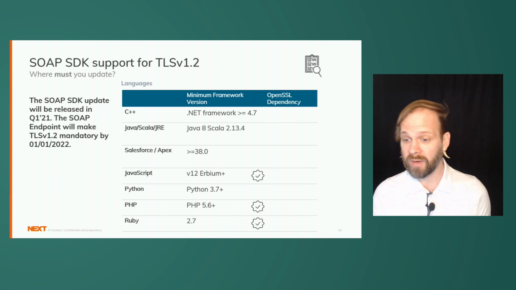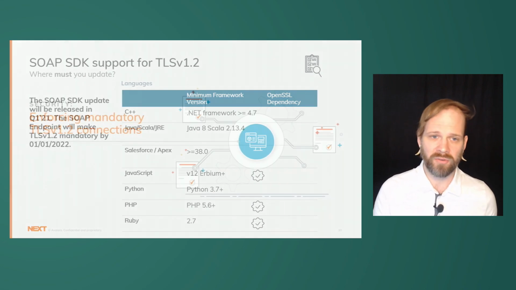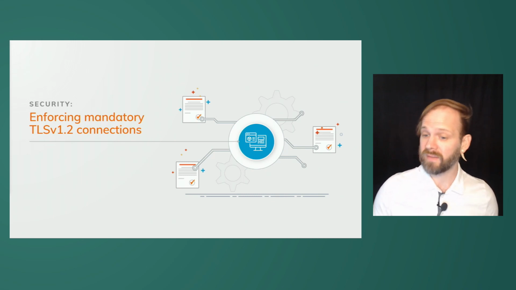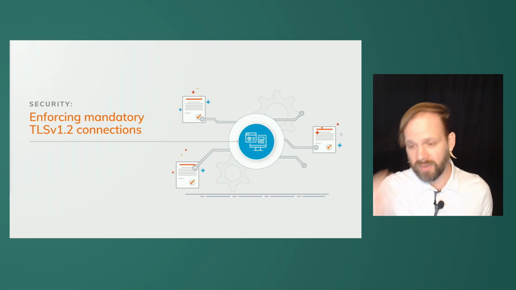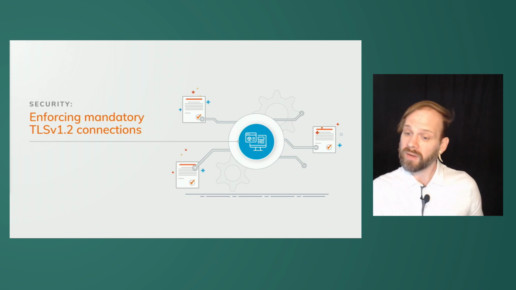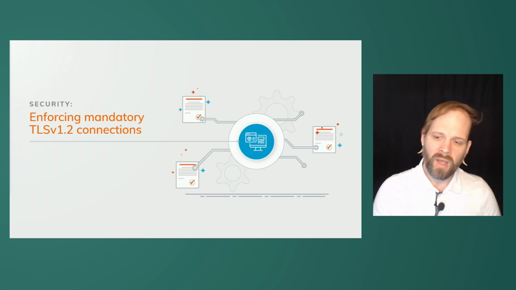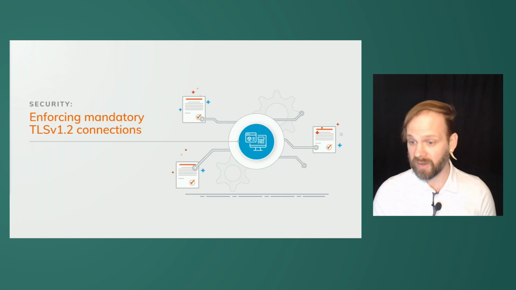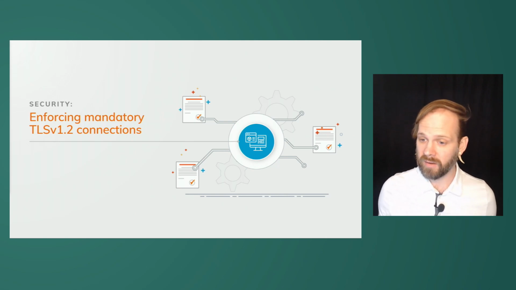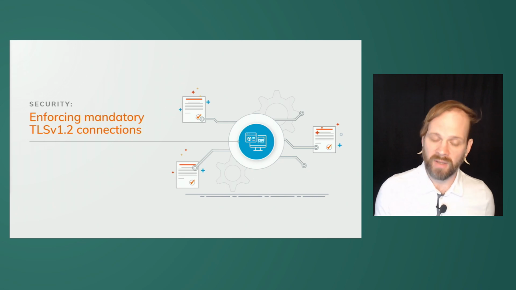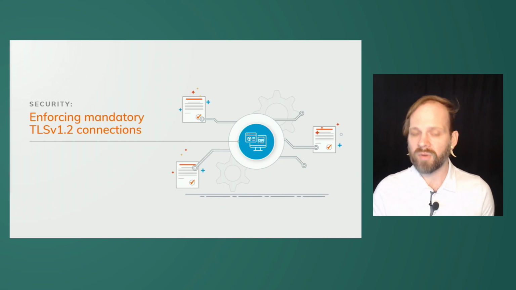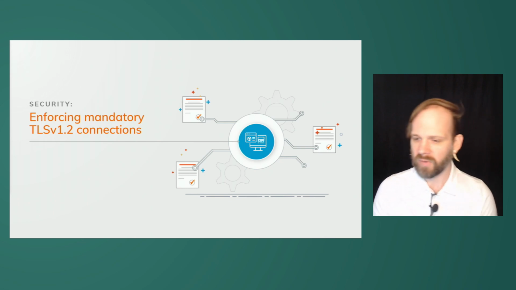So what if you're not? Or what if you're wondering how to make this secure elsewhere? Enforcing TLS 1.2 connections: how do you make this mandatory? One thing I want to note in the beginning is you may want to consider TLS 1.3. As your application is modernized, as we modernize, in a year or two, TLS 1.3 will start to become a standard. So you may want to ensure you enable that support. But in these cases, we've focused on TLS 1.2.